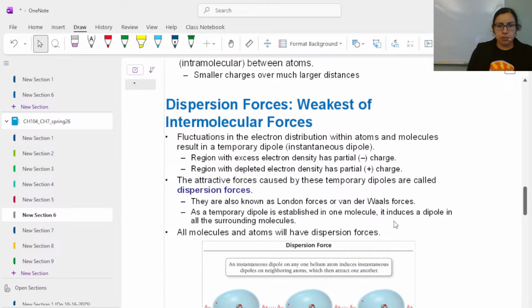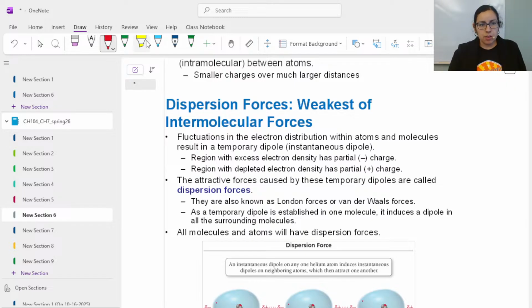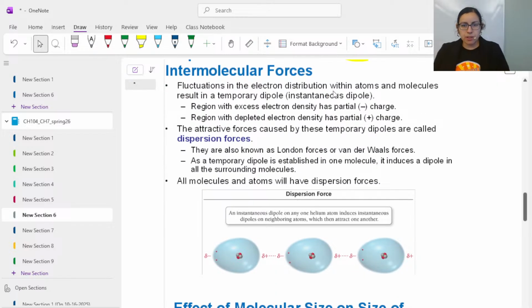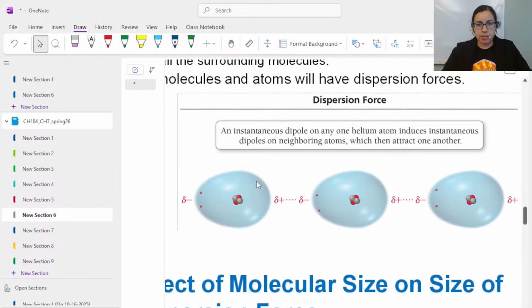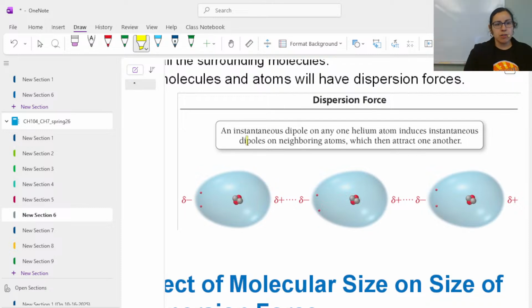All right, so we'll start with our dispersion force. It's the weakest of our intermolecular forces. Before we read the text, let's look at our picture here. This picture is pretty nice. We're looking at our helium atom. Let's say we're envisioning our helium atoms, and what if we could freeze them for a second and look at a snapshot? What if it just so happens that in this case our electrons are on one side of our molecule? This gives us a partial negative, and this region is left empty, a partial positive.